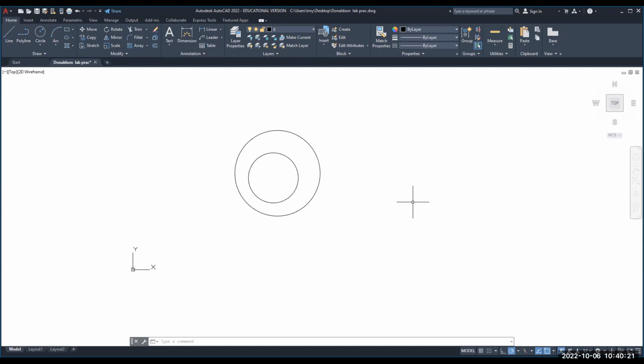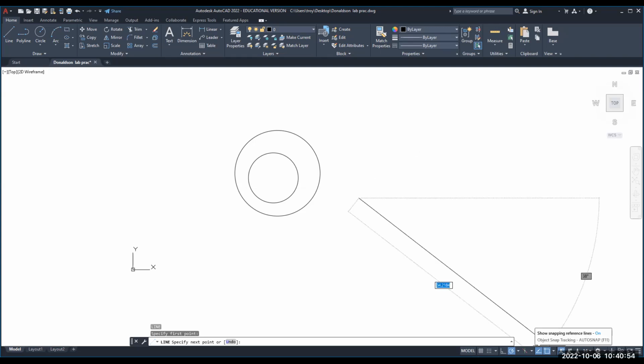Sometimes when you draw, things will look different all of a sudden. Like that's the normal look when you draw a line, you get the length and the angle. But that's called dynamic input, and that is also down here. So I believe it's that one right there. If at some point it doesn't look right, it can be because you've loaded it on your laptop or loaded a file, or whoever was before you in here didn't have them on for some reason. You can turn them on and off down here.